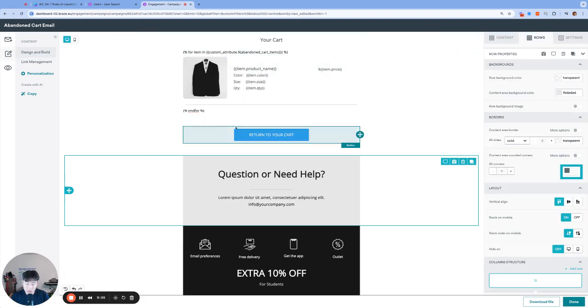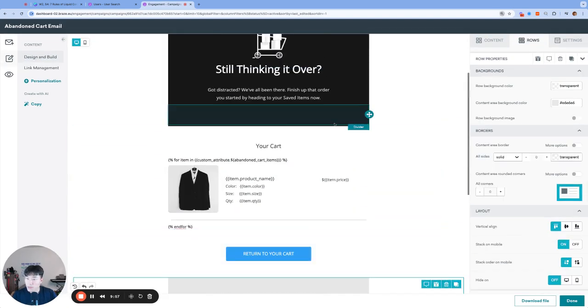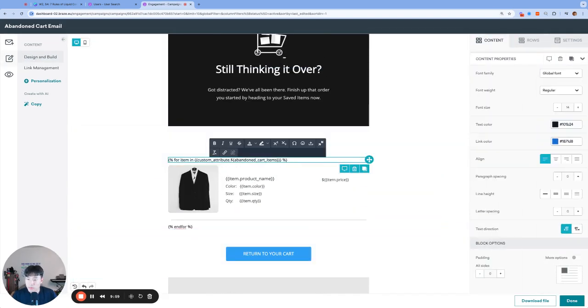And then going back to our for loop, it's as simple as putting the for tag where we want our loop to start, populating our module with the right data where necessary, and then ending our for loop where we want the cycles or the iterations to end as well.